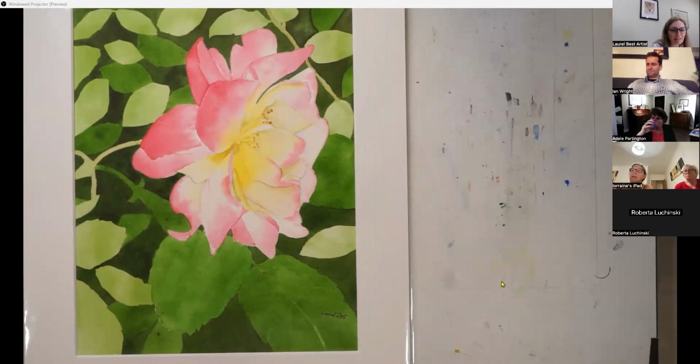So this is, I painted this from a picture I took at the Royal Botanical Gardens in Burlington, in the Rose Garden, of a rose, obviously, and I taught this at my last class. It was too challenging for 3 hours, but I gave my students what they needed to finish it, so I'm looking forward to see how they do with it. So that is one of the things I've done recently.